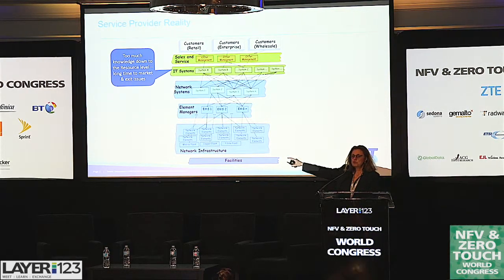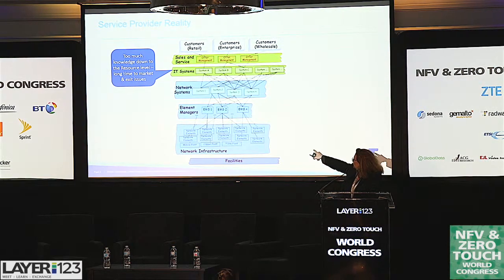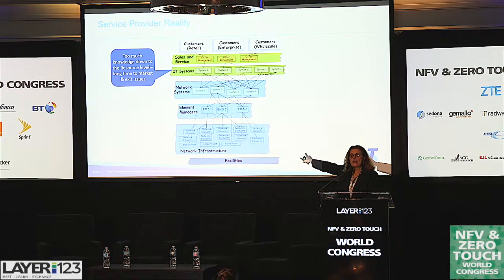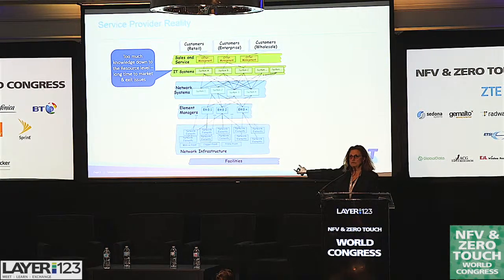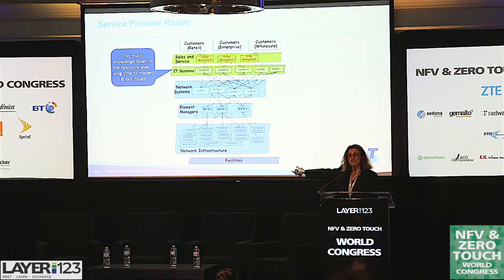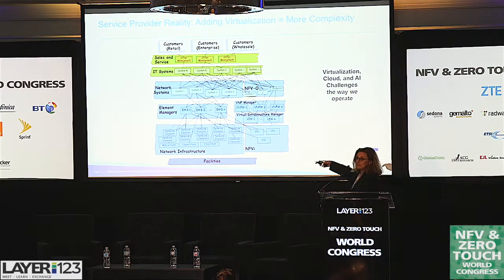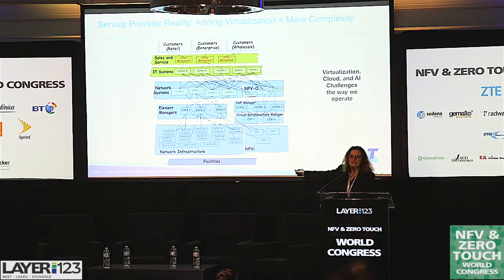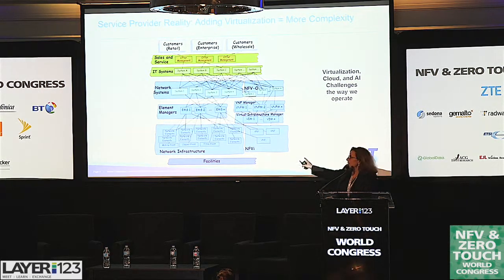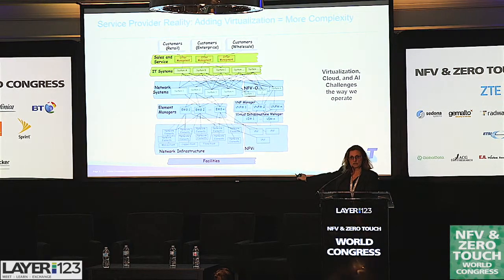And so anytime we want to exit anything, we are so afraid that we're going to break something in one of those meshes of spaghetti that we never exit anything. And so our IT budget gets spent on maintenance, not innovation, not creating the brand new shiny thing. So let's talk about virtualization now. We thought we were going to save money. Well, let's just see. We're adding more spaghetti slices in here, right? Virtualization is actually in every one of our silos: we'll have virtualized stuff in the access, in our transport, in our IP. And so we're getting more and more mess if we continue in the same way that we were doing it, okay?